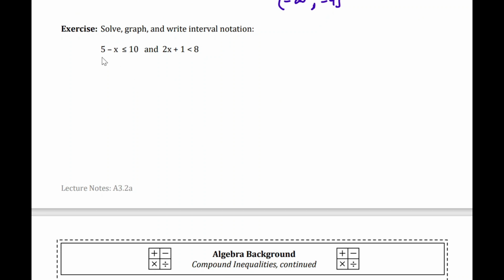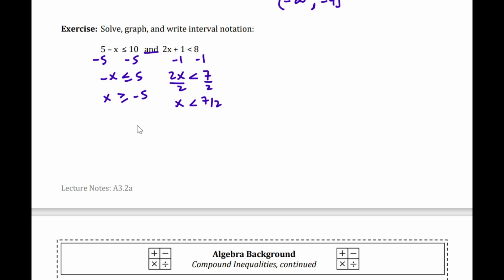On this one, same process, we'll isolate x. So here we can multiply or divide both sides by -1. Of course, we flip the inequality. Then move the 1 over, divide both sides by 2. So we've solved each one, but now we have to join the two sets by using the AND operation. So this is an intersection of the two sets.